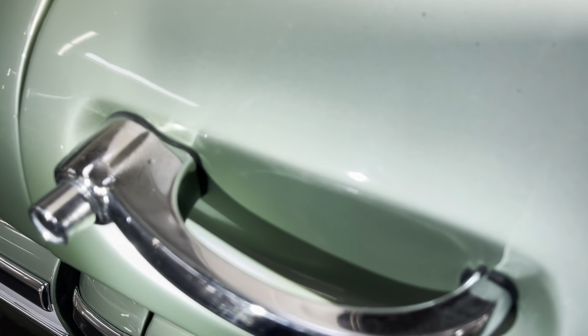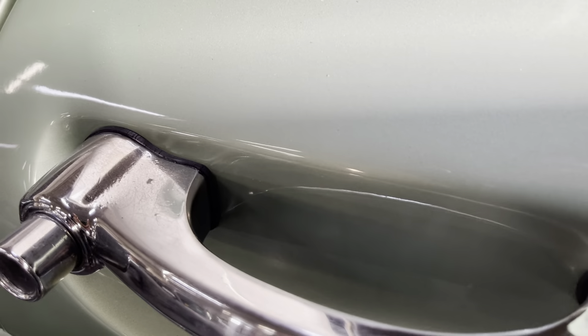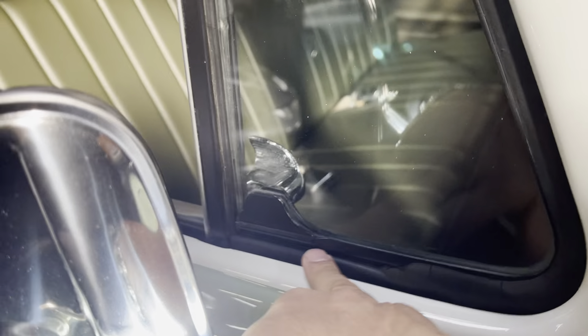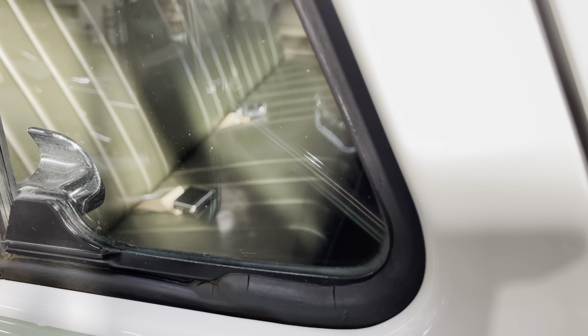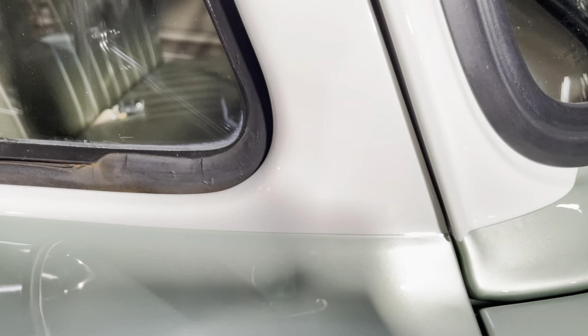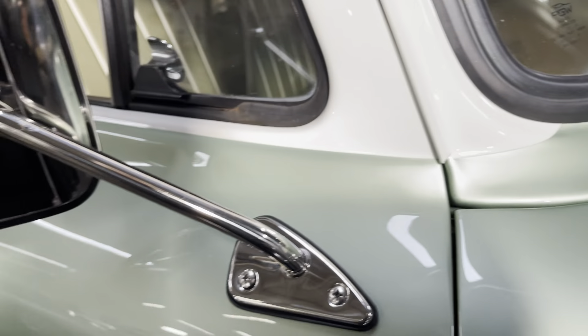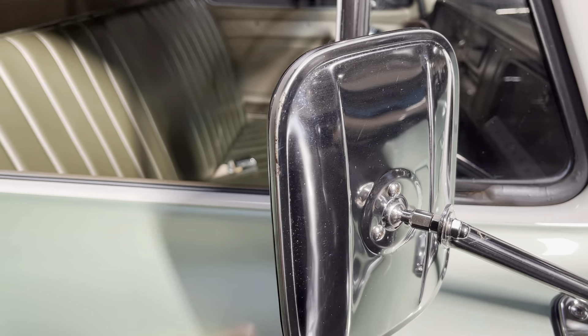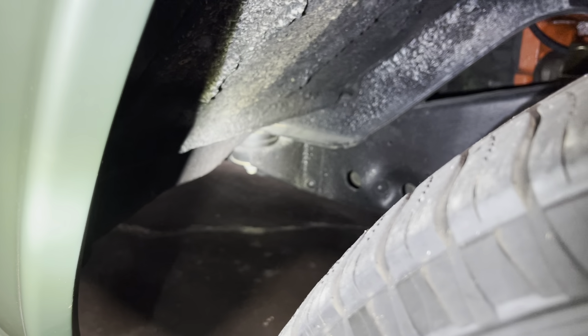Same thing with the door handle chrome — we'll try to get this a little more polished out because it's getting oxidized. The chrome is failing just a wee bit. We'll get the rubber all dressed again and the cracks between the glass and the metal parts so it doesn't look chalky. The rubber's starting to get some cracks so we need to put some silicone oil on it. There are a couple of goofy things on the mirror that will come off with chrome polish.